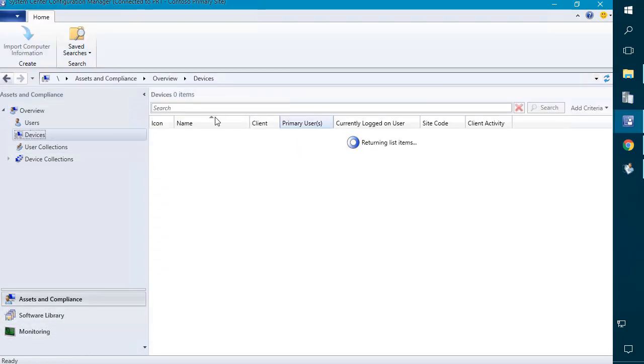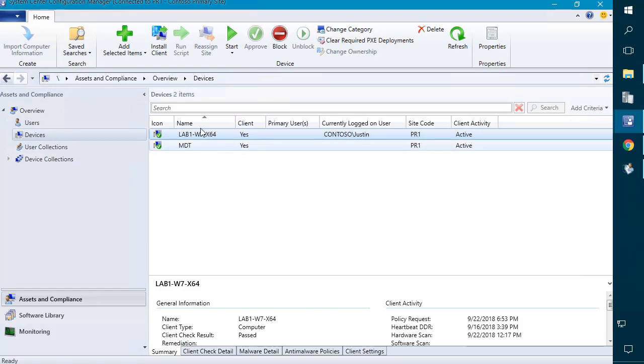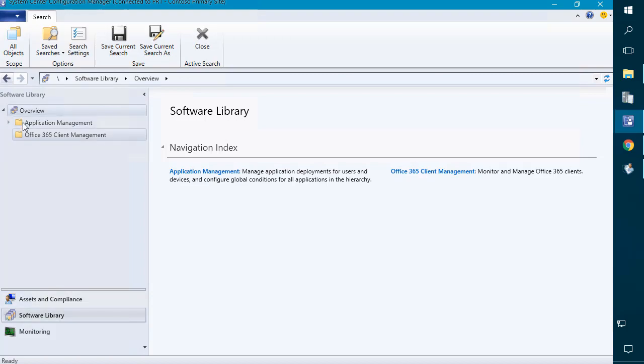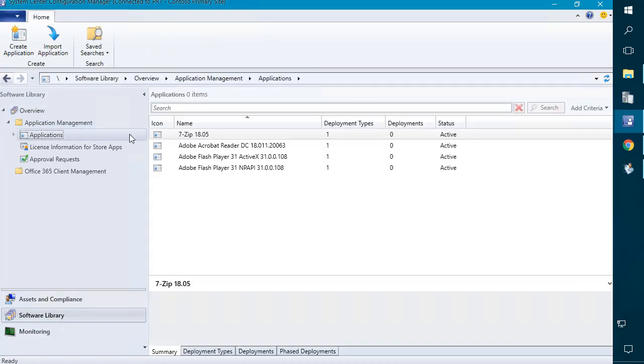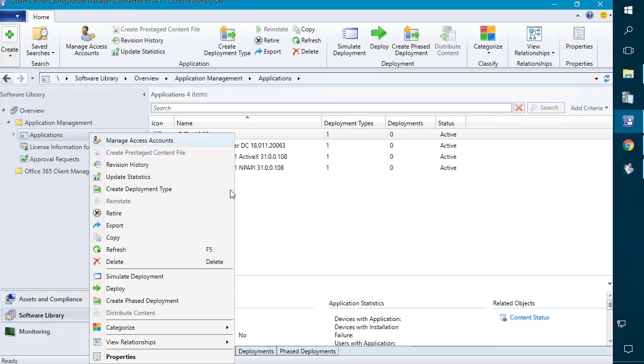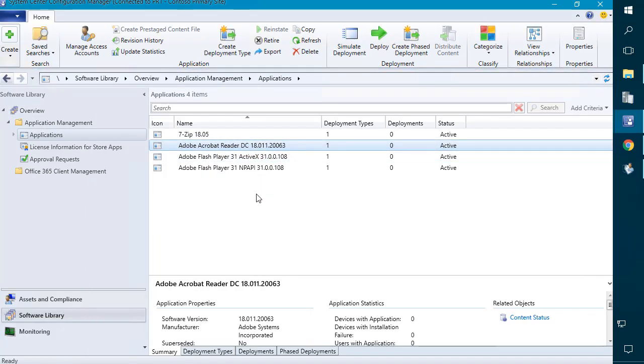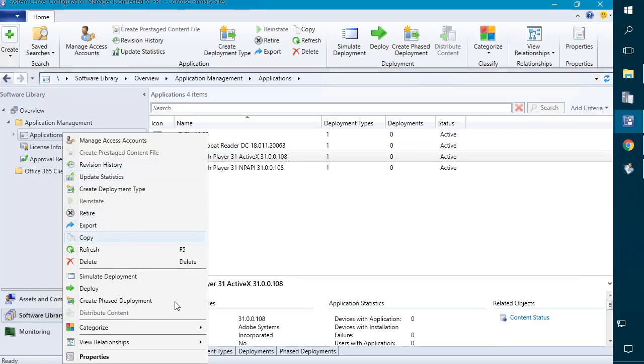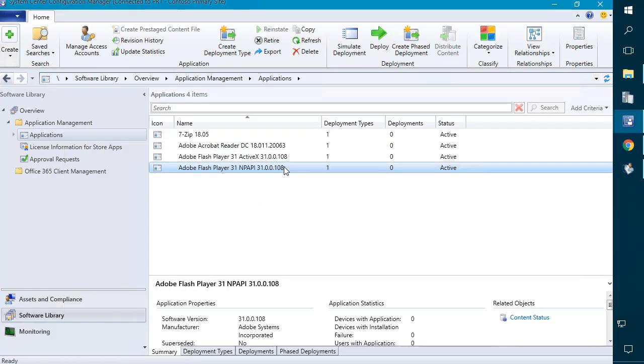So under devices, we're still going to be limited to our collection, but now we can do things like install client, we can do remote tools, we can delete the device. If we look at our applications, we're still going to be able to see the applications. We can still see the one that we created that's within our scope. We can see the ones in the global scope, and we could still create applications and modify applications because we added that within our role.